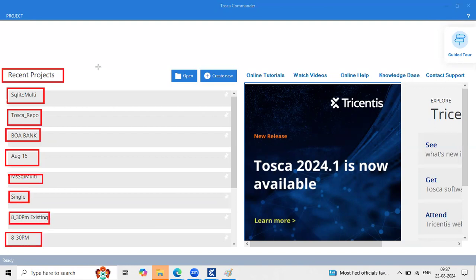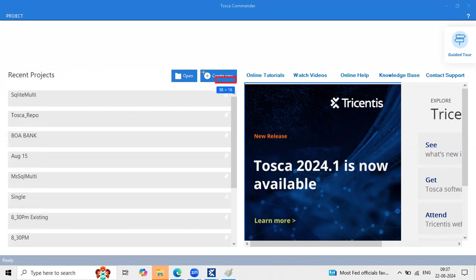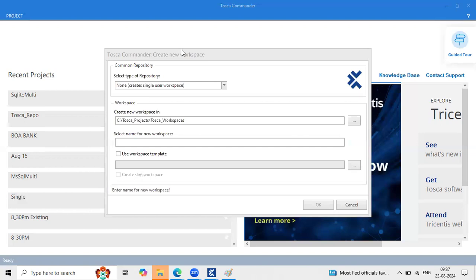If you want to create a new project, we always choose the Create New option. Create New is the option to create a new project. At the time of creating a project itself, we use the multi-user environment here. So for example, if I'm planning to create a new project, click on Create New. And here select the type of repository. In project creation, the terminology changes here, like workspace creation, team.